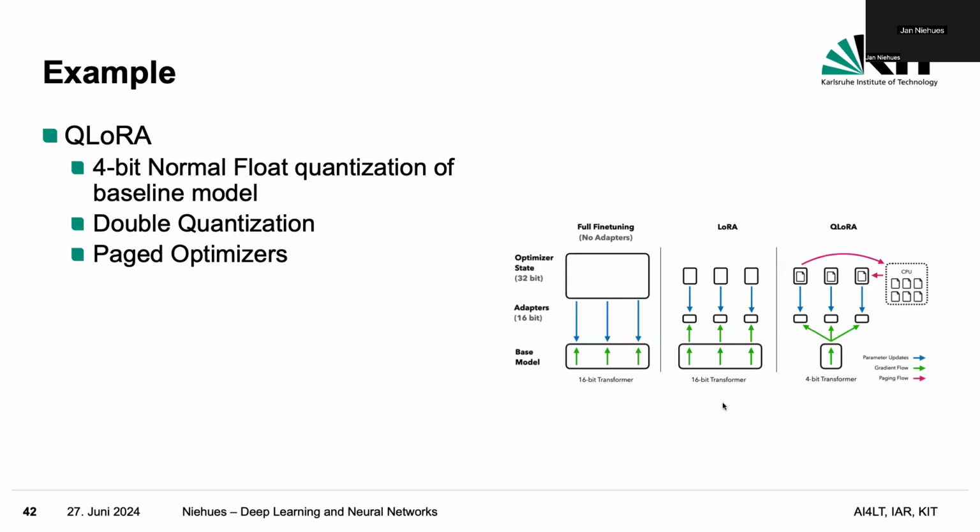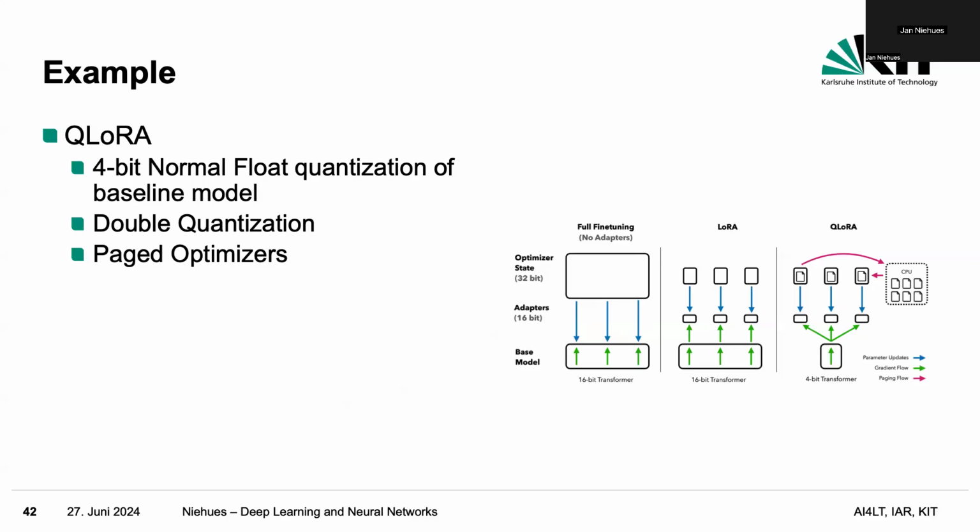Now, the next step is QLoRA. If you need to fine-tune a large language model on any specific task, QLoRA is somehow the basic thing that you would most probably do at the moment. Out of the box, this typically works decently well. So what it does is, first of all, it takes what LoRA does. So you don't train the full model, but you only train these adapters. The full model, of course, still has most of the parameters. A full model has a lot of parameters, and then you have small adapters in each layer.